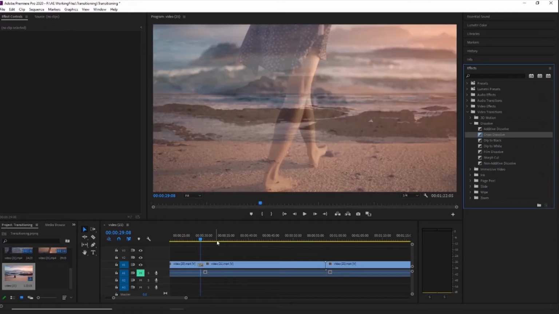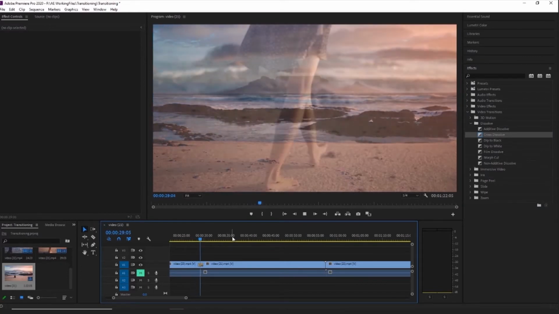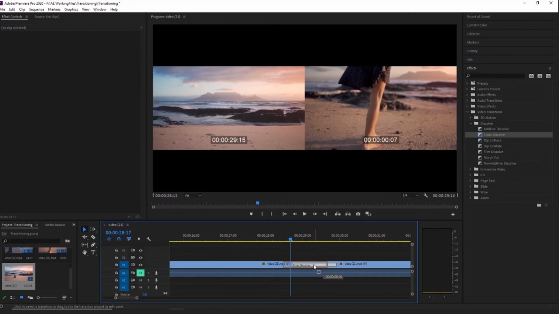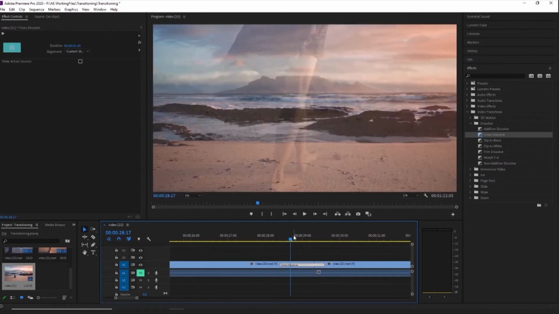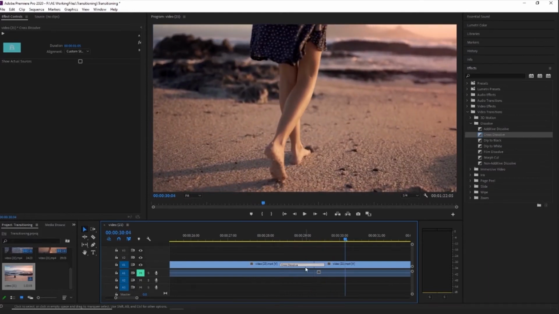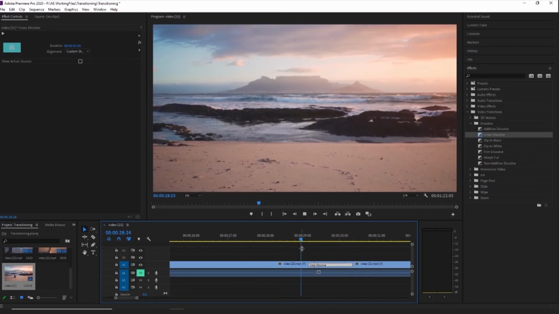Now you notice we don't get that warning anymore. It's because it's using those frames that we trimmed to fill in the blanks in this cross dissolve. So now when we play it, it cross dissolves much smoother. We can drag the cross dissolve so that it's more in this first video, so it cross dissolves more in that direction, or we can drag it so it cross dissolves more into the second video.